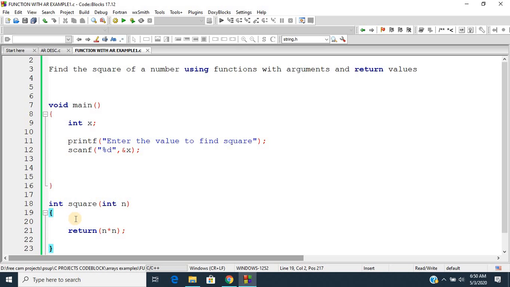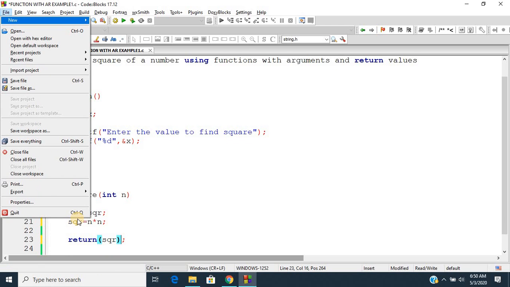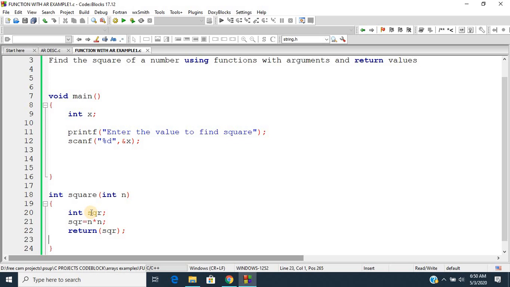Normally we can also take it into another variable, let us say int sqr equal to n star n, and we can return the value sqr. This is one way of writing. Since we are not using this sqr variable again in this function, using it will not help anyway. So I am just putting it in a comment and passing the value n star n directly. So this function takes an integer argument from the calling function, stores it in n, squares the value and returns it back to the calling function. That is why we mention the return type int.